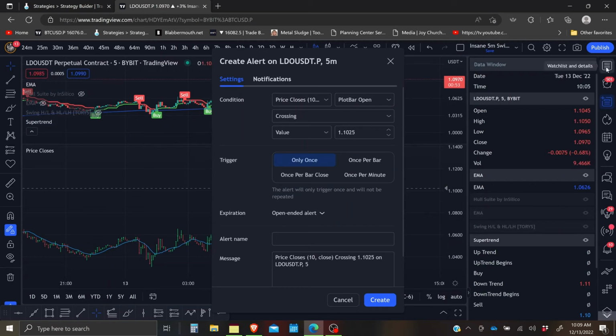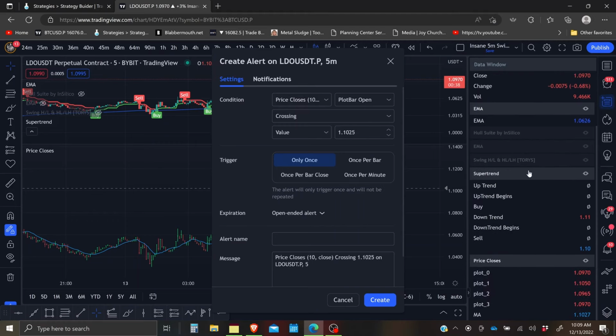Now, this used to be the fourth one down, but now the data window is the third. Little symbol down on the right for TradingView. So we're going to look at our price closes plots.